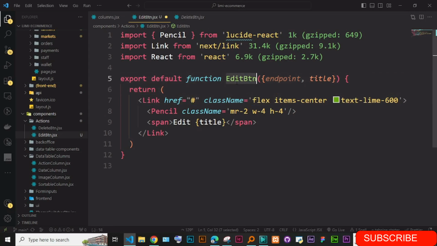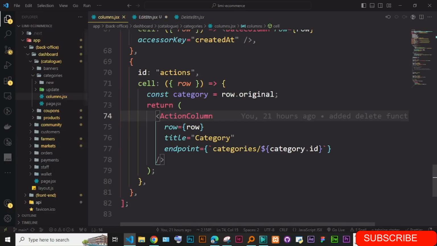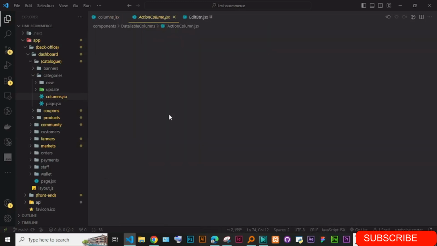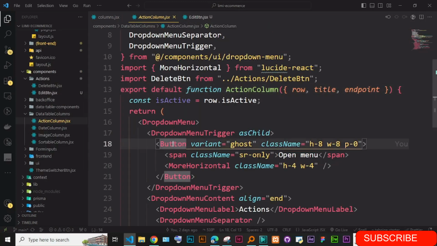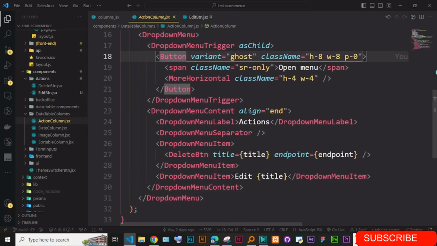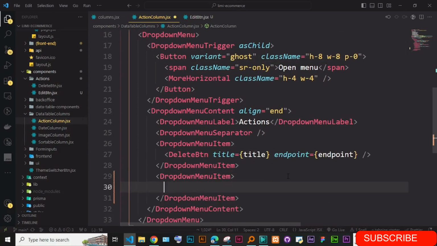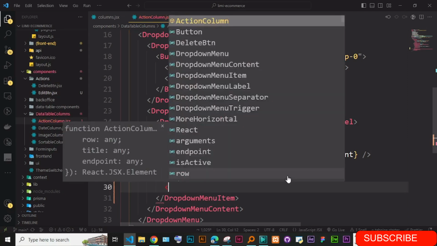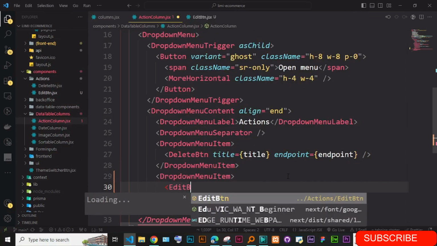Okay, and let's just go and bring this edit button to this column. It is already in the column. Let's just go to the column instead, and then we just add here where there is edit. We simply actually put this edit btn.